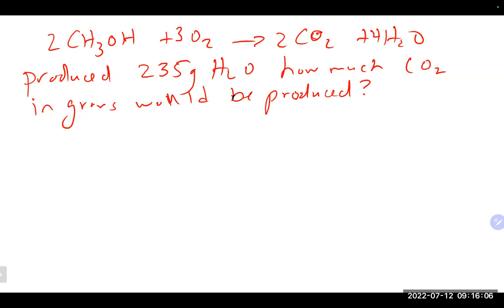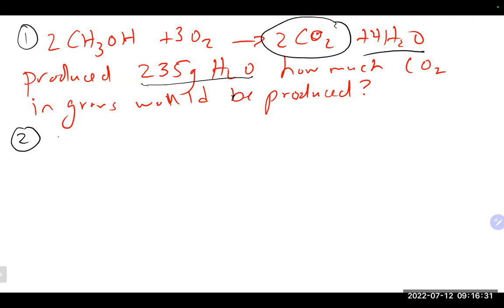Okay, let's take a look. So in this case, we produced our water that we just calculated, and we're actually interested in how much CO2 we would get with. Well, again, it's a basic stoichiometry problem. Pretty much just have one piece of information given to us, which is the 235 grams of water. So we'll follow our 4 steps. Step 1 already done for us, which is to balance the equation. Step 2, we do need to convert to moles. So we'll take our 235 grams of water.